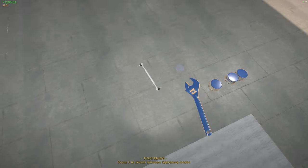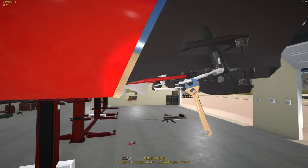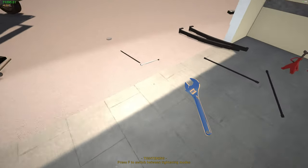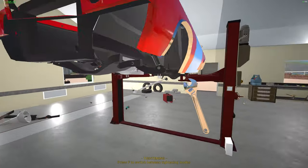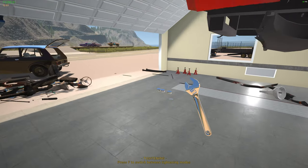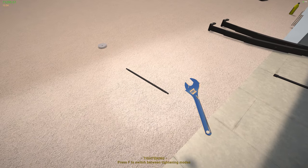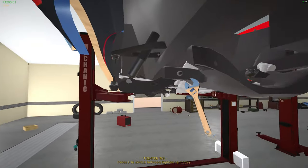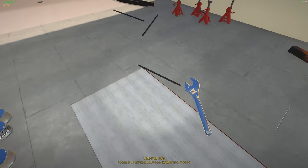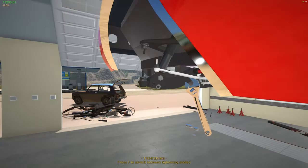Anyway, let's see, what else do we got? The tie rods, I don't think we're going to be able to put these on until we actually get, I guess we can. We can put half of them on, I guess we'll just do that then. But we can't put the rest of it on until we get our carrier hub. But there we go, let's go and put that piece on. And okay, we could actually get these strut rods put in now, as we do have the lower control arm. And then we just have to tighten it up down there. And then let's grab this strut rod. And then all I have left is the carrier hubs.